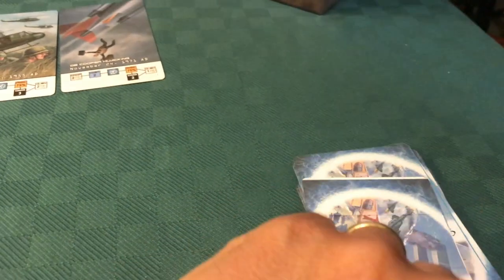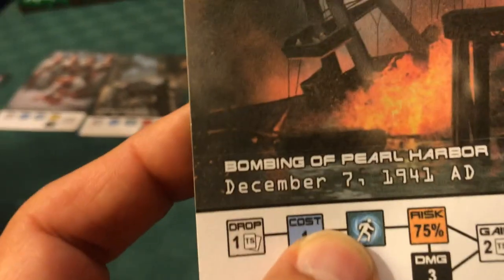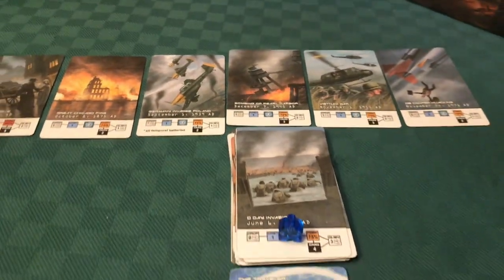Okay. And what new destination opens up as a result? Hoping for a time fragment. Nope, not a time fragment. Bombing of Pearl Harbor, 1941. That slots in right in there. Let's figure out our next move.